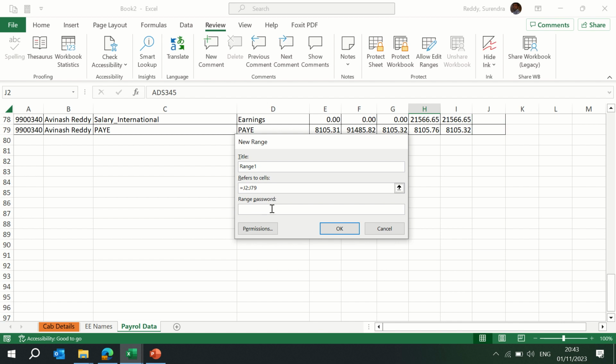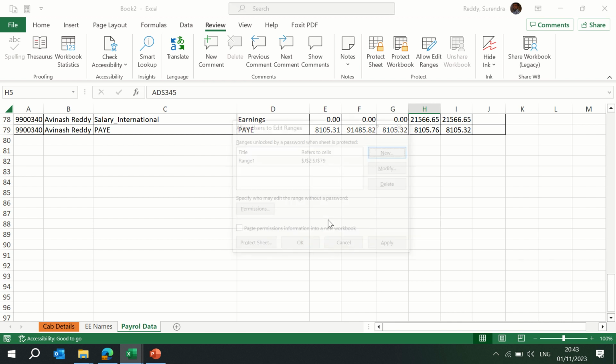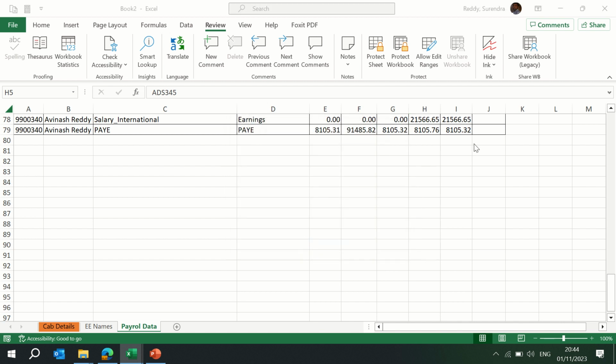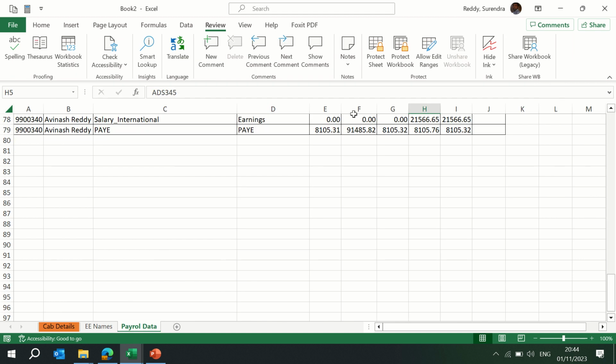Next, range password, I will give 123, give OK. So confirm the password 123. So apply. Give OK. Now see here, whatever range you have given a password, that will show you.